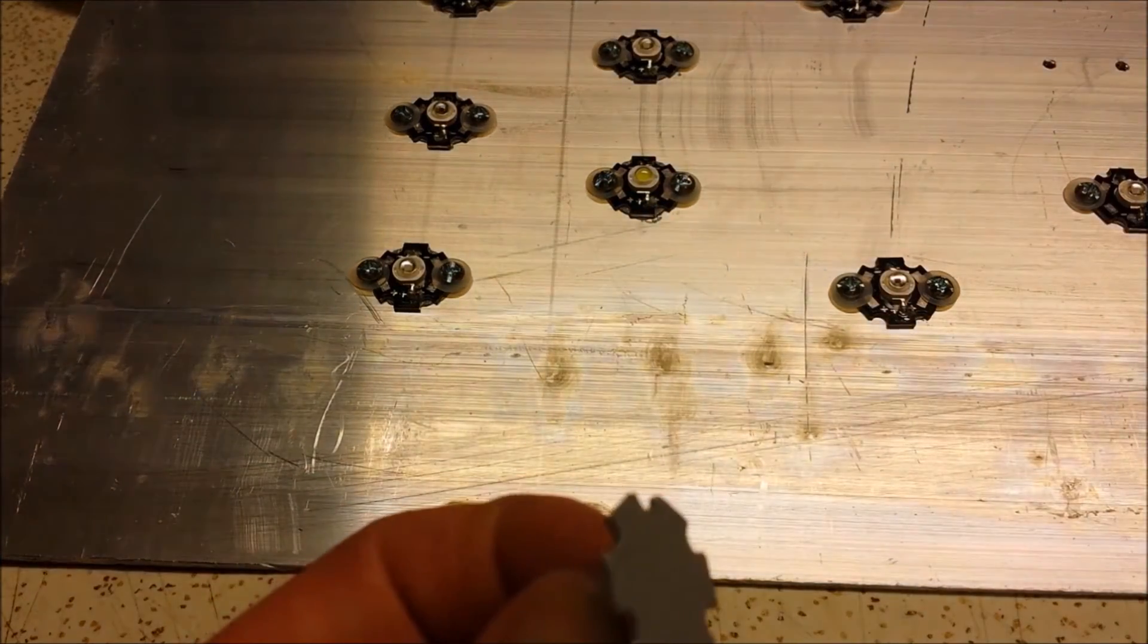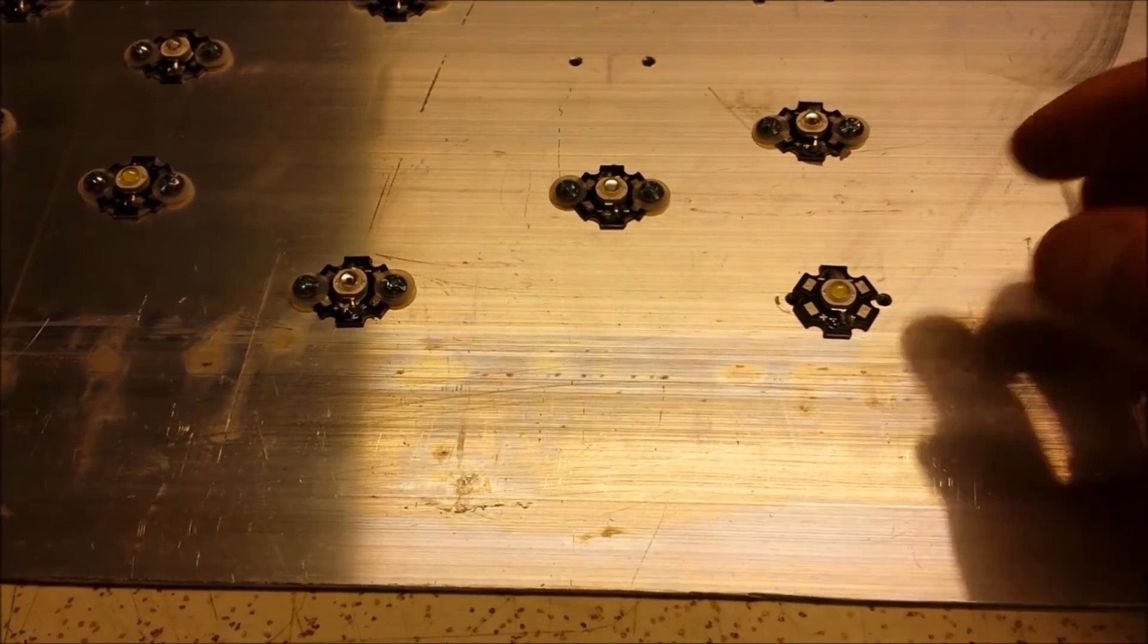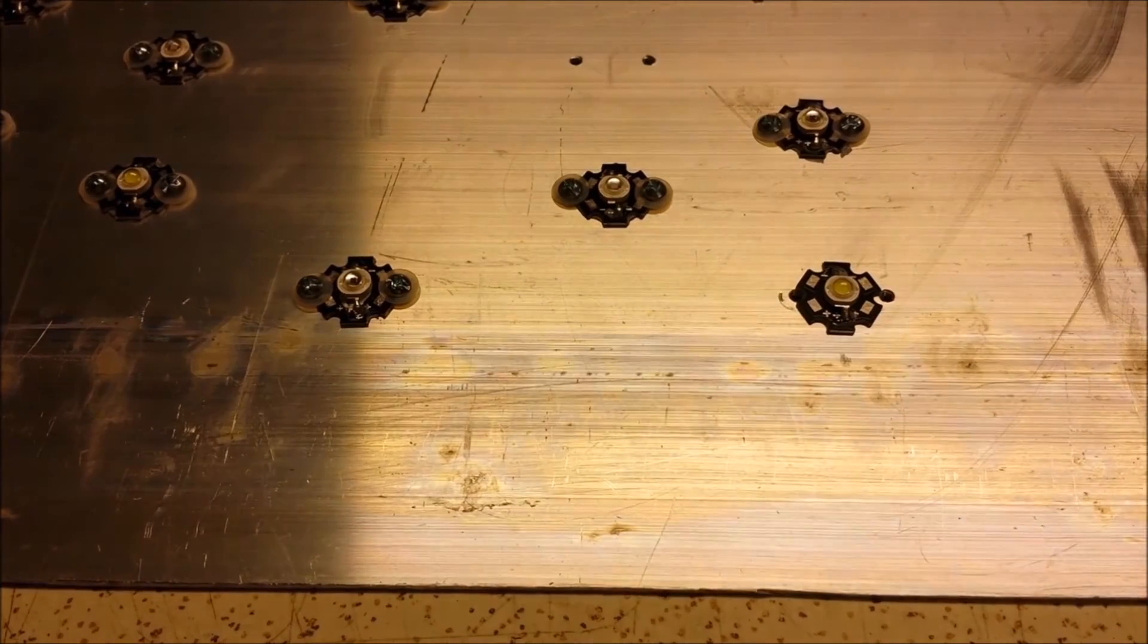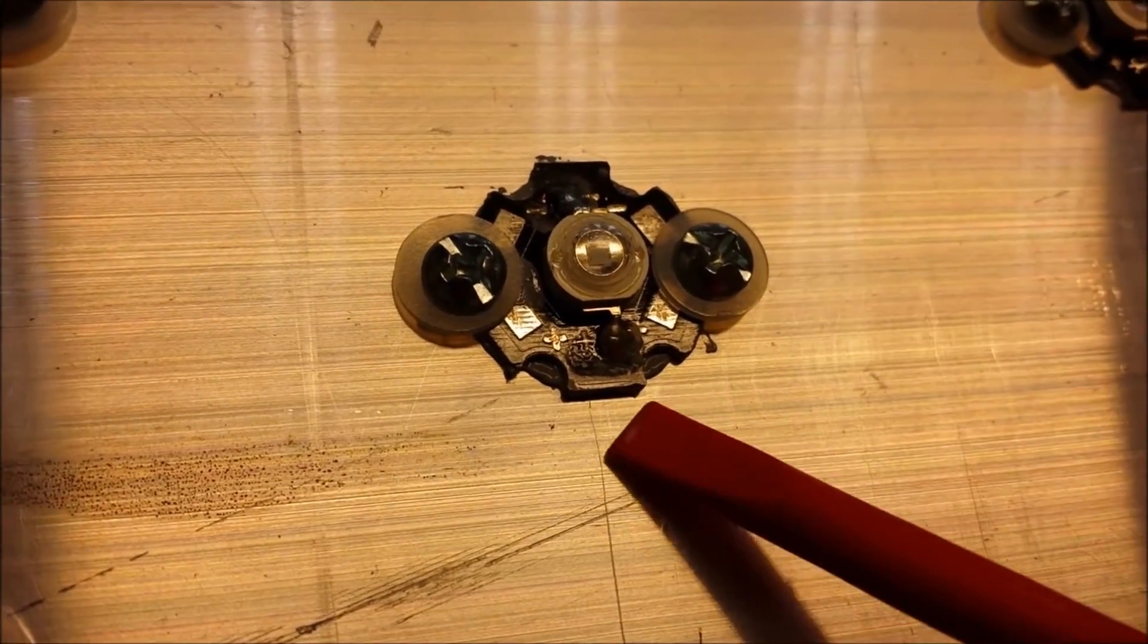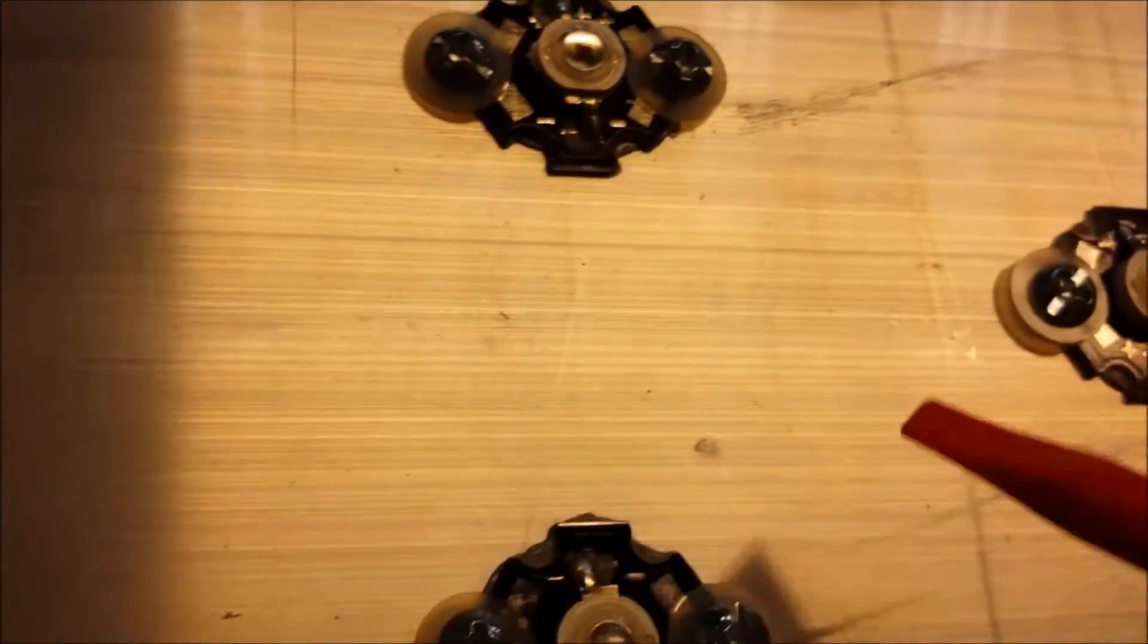So now that you got it spread out, once you get it to that point, you line it up and you just plop it on the board there. And once you tighten it down, I want you to see this here. Once you line it up, you see the heat sink there and there, it actually oozes out.